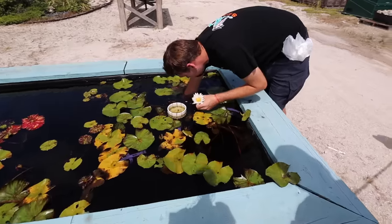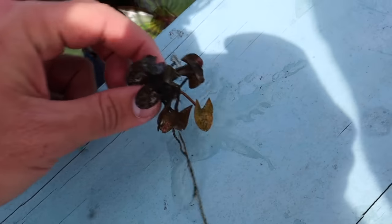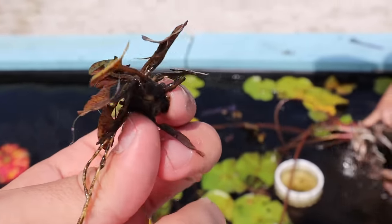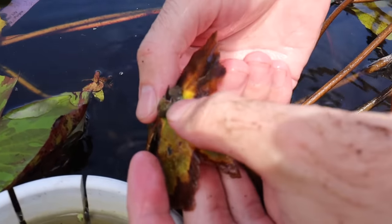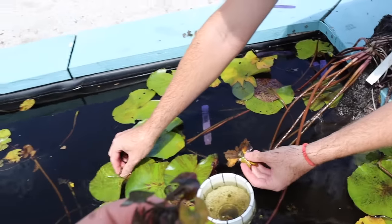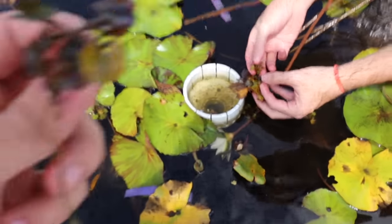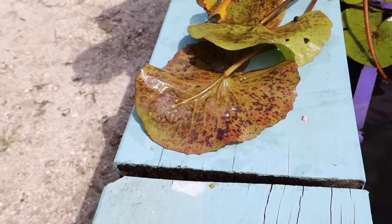Might as well get those right now. These are pretty good looking — I just want to load the pond with them. Look at the flower on that one. That is so tiny. Is that what they all start out like? So I could probably show you on one of these — they just start sprouting up. You see on the leaves how they start getting this dark spot on them? Over time, when the leaves start to decay, you see that little baby right there starting to sprout up? And then they'll slowly turn into something a little bigger. This is like little stages off the leaves. Here's a couple if you want to experiment. Look at all these snail eggs — that's crazy. Probably ram's horns.